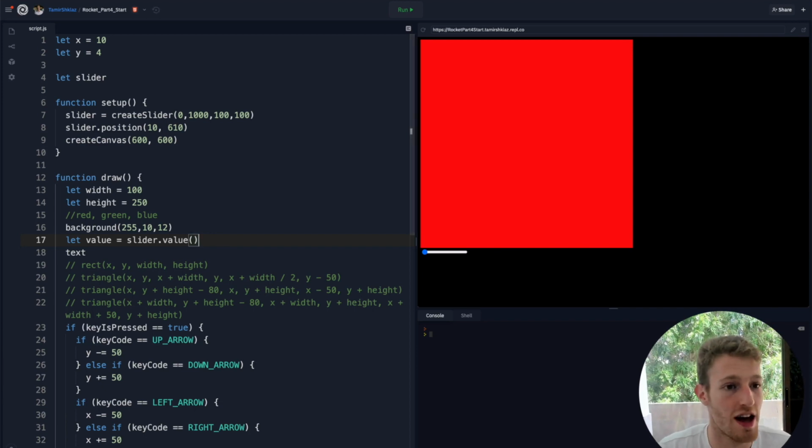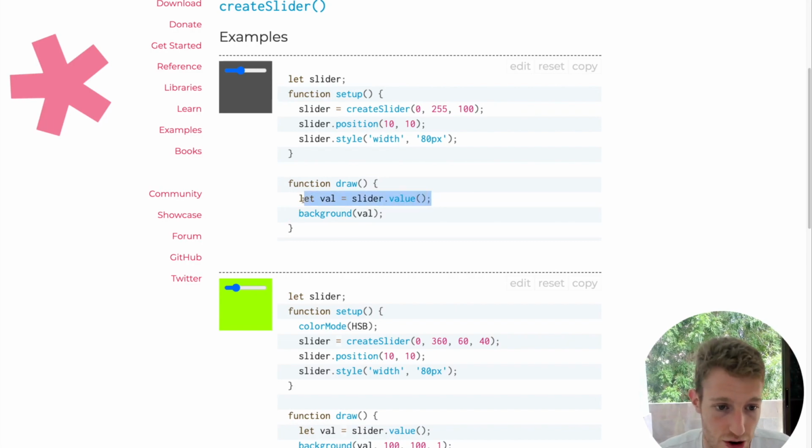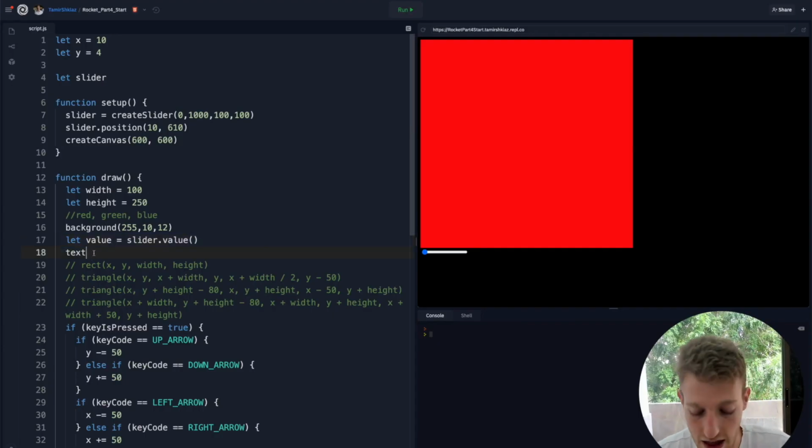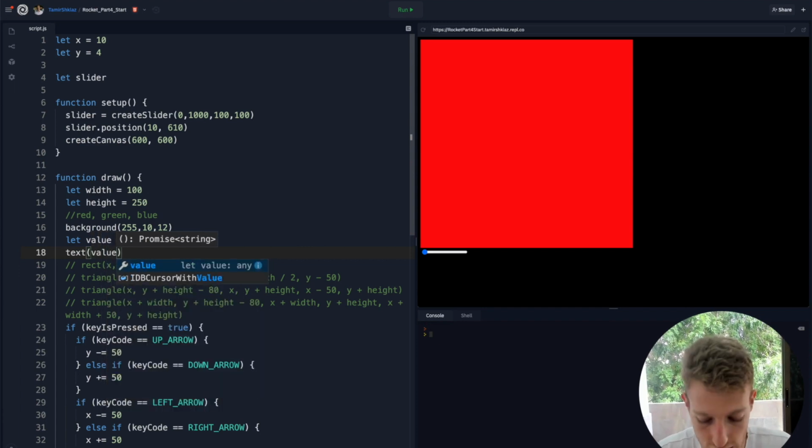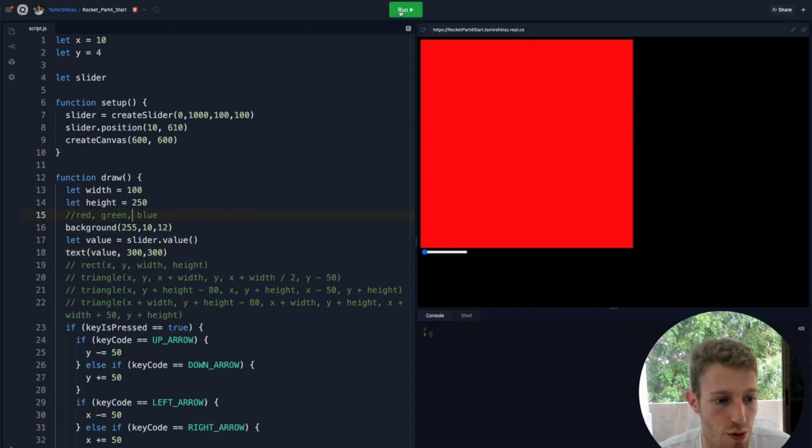But for now, just know it's slider.value, and we can see that from the documentation over here. And then I can put inside of text, like we've done many times before, that value, and I'll put it right in the middle, 300, 300. If I hit run, notice how when I move the slider now, it changes. So we can see it goes from 0 to 1,000, and it's stepping each time by 100 going up, right? So that's this 100.